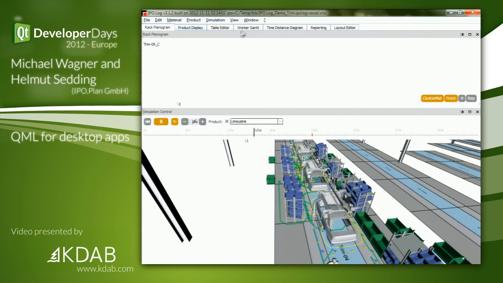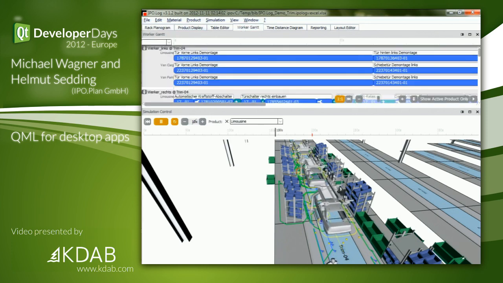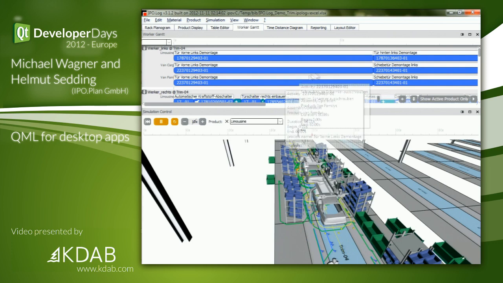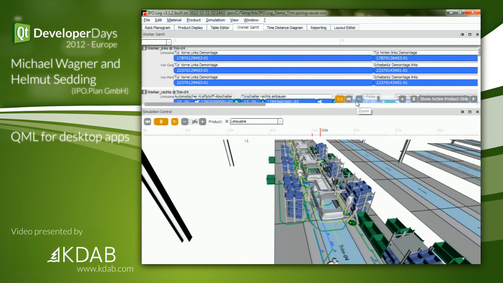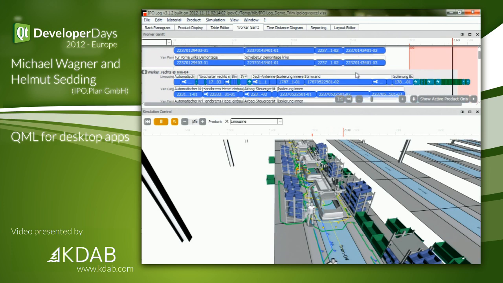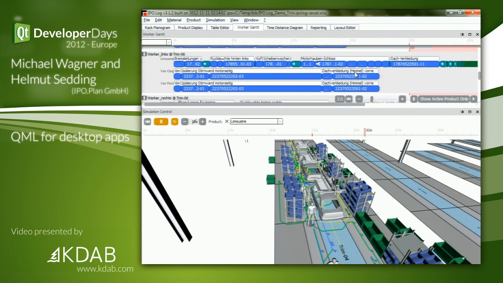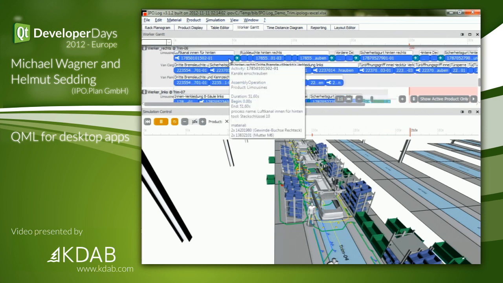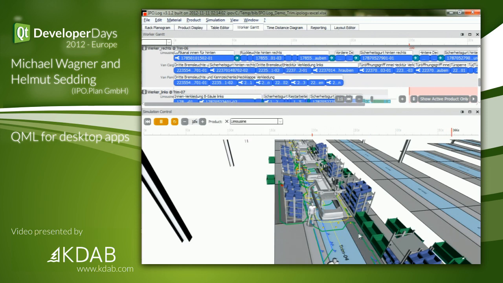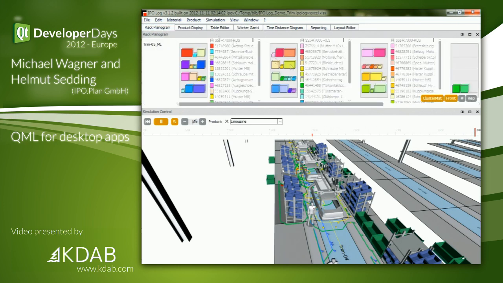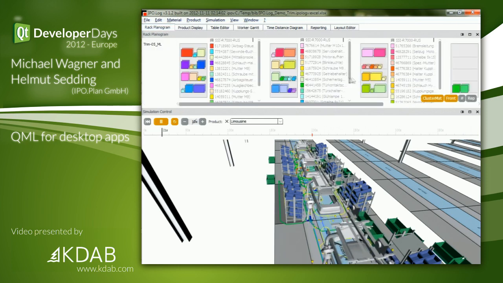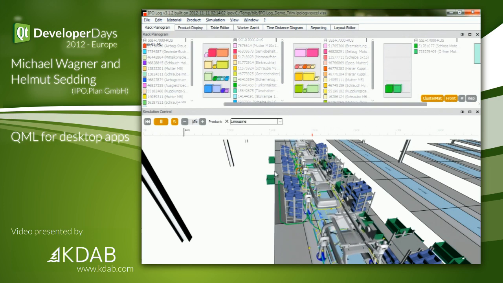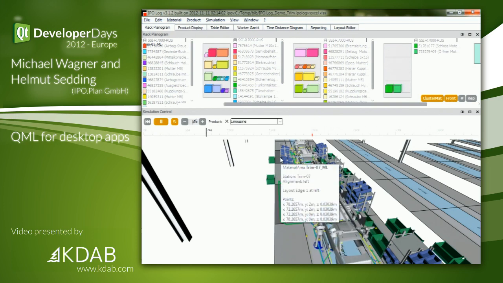Here we have all the workers that are doing stuff. You can see what they are doing if you have a look at the Gantt chart. Every worker has listed its tasks here, and you can analyze and move stuff, and you can see what's here in the racks, what is in there. You can have a front view, and this is all QML on the top, and on the bottom it's the thing Michael Wagner will tell you more about tomorrow.